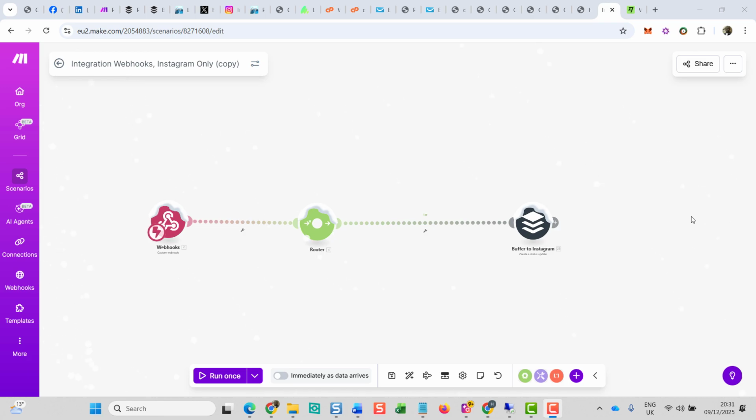Now the reason why I've isolated Instagram is because they're very, very fussy. Unfortunately, with Buffer you cannot upload videos. They don't handle video.